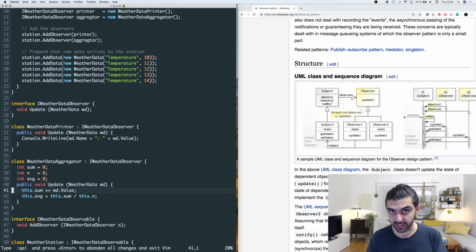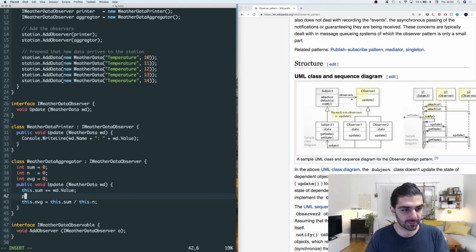It's not a type checking situation, because no situation is ever a type checking situation. You're probably looking for the visitor pattern if you have a type checking situation. Anyways, or a replace conditional with polymorphism. You're probably looking for that kind of situation. Okay, sorry, that was a side note.